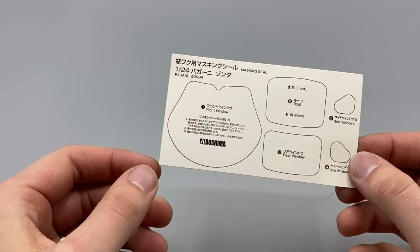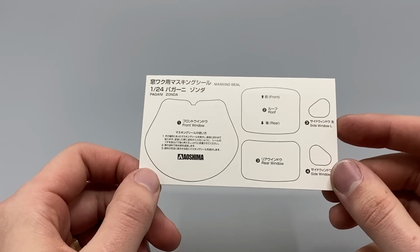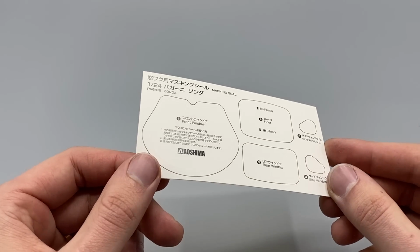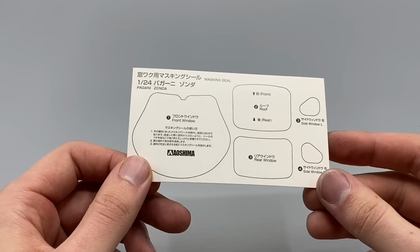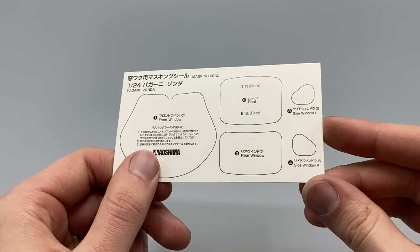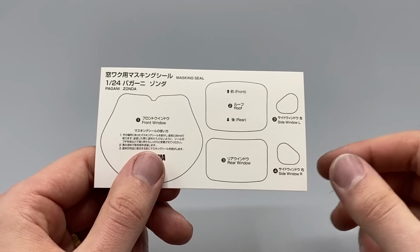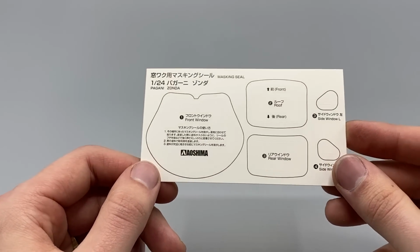And in order to make it a lot easier to paint some of those clear parts, you of course have some masks included in this kit as well. These are pre-cut and pre-sized, so should just simply be installed. Then you can paint those black edges around all of the windows, and of course just remove these and be left with a super nice and crisp finish, instead of just having to apply masking tape and cutting them out yourself, and probably making some mistakes here and there like I do every once in a while.